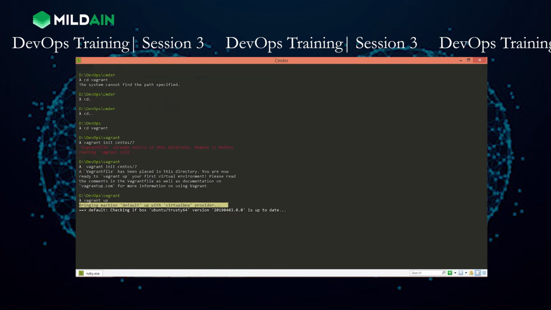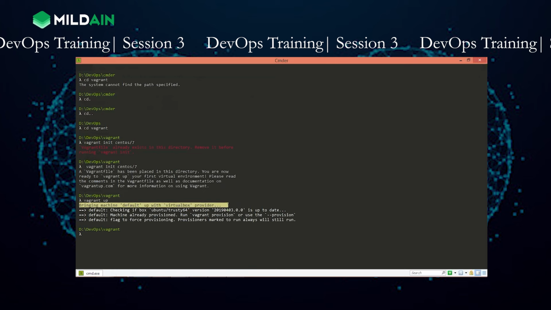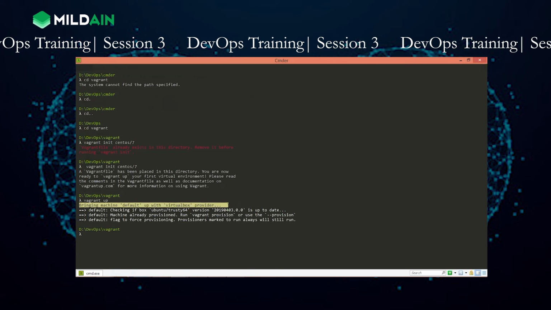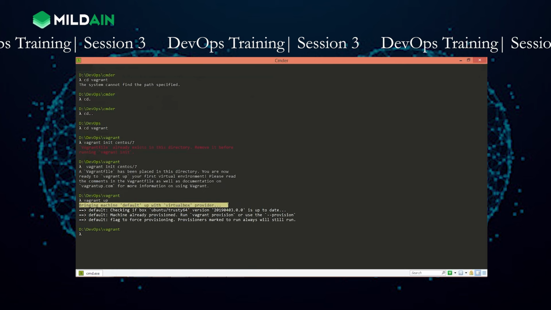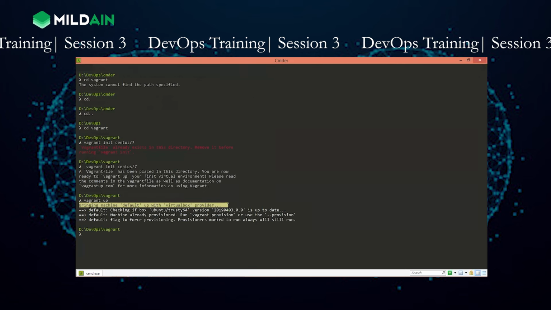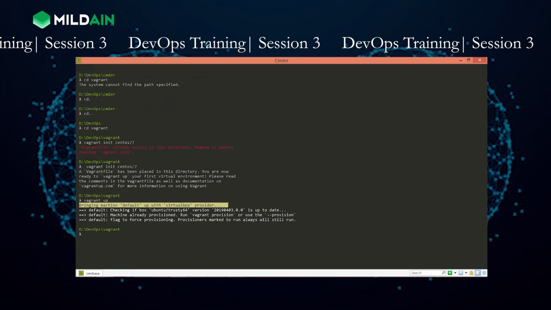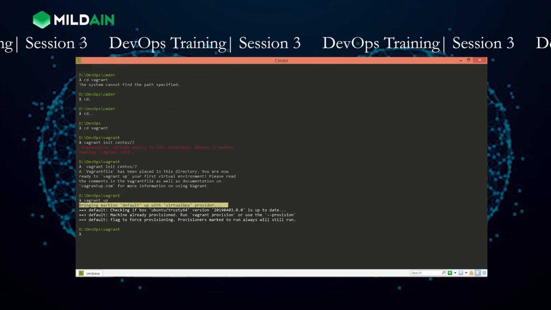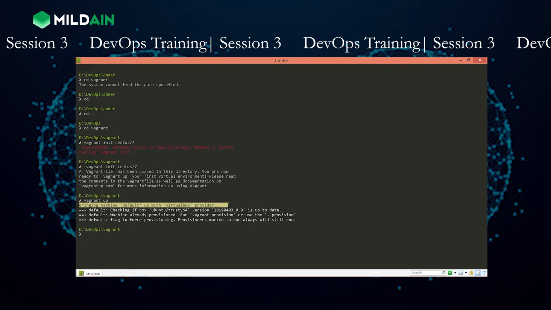So we haven't defined anything in the Vagrantfile. When we initialize a box, the file is created and it takes a default. If we want our machine name to be there, we define a machine name. Suppose I take a scenario where I am creating a web server on a VM. Let me give the name of my VM as web server. We will define it there in the Vagrantfile.